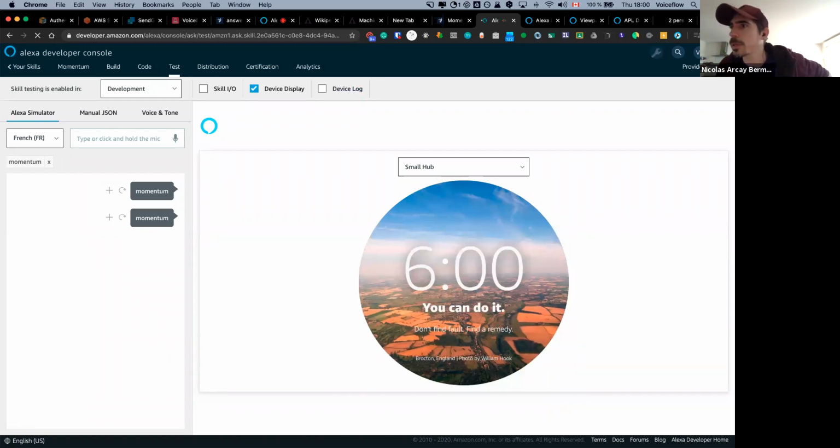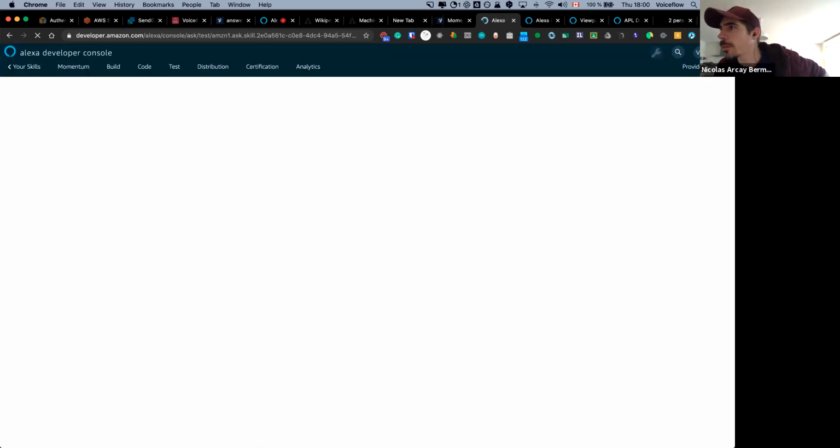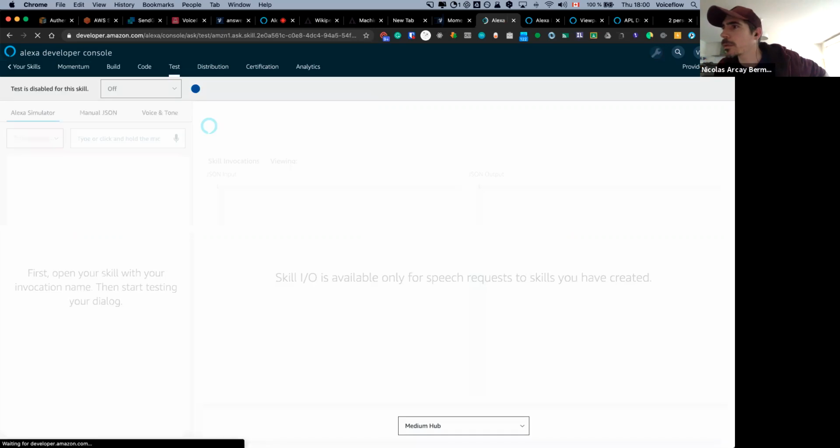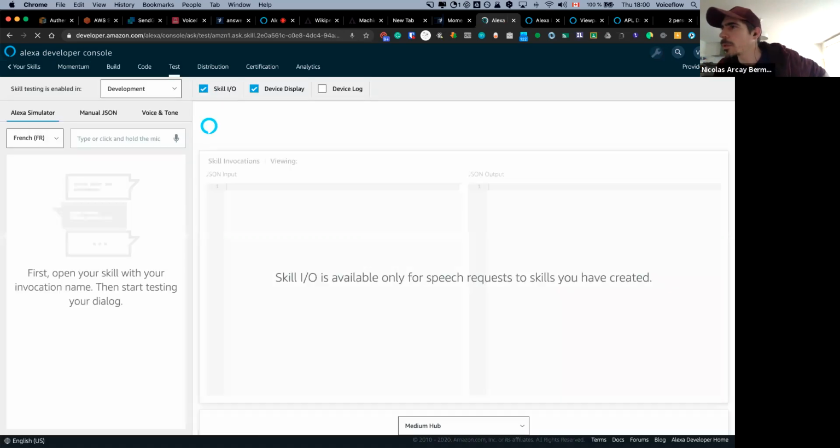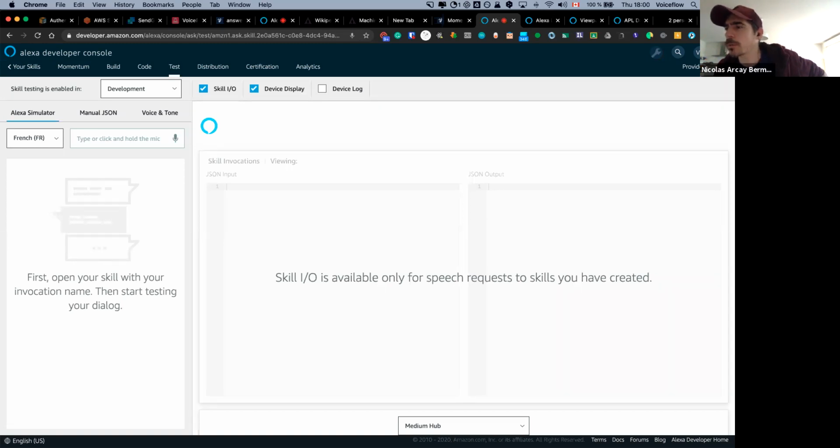Let's check for some questions right there. Use integration to enable the user to schedule when their favorite podcast or to schedule a replay on the APL device. That's a good question. You can use notification for that, but it will not open the skill. It will just notify the user that something is new or a new media is available, and they will have to launch the skill for that. But yes, you can do that with a proactive notification.